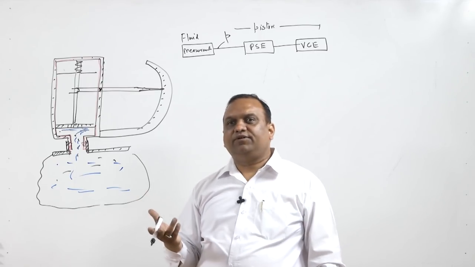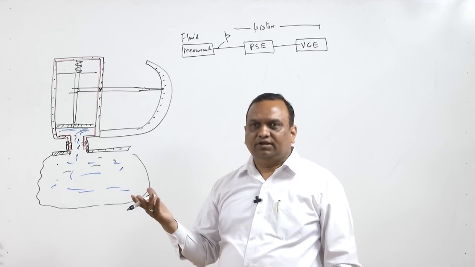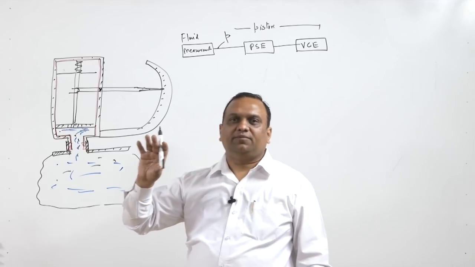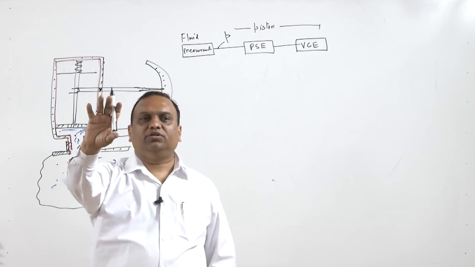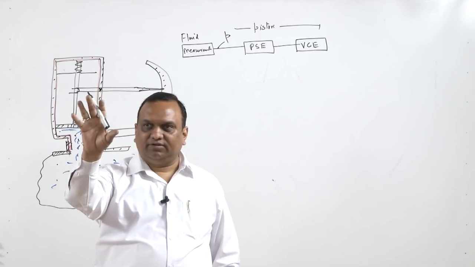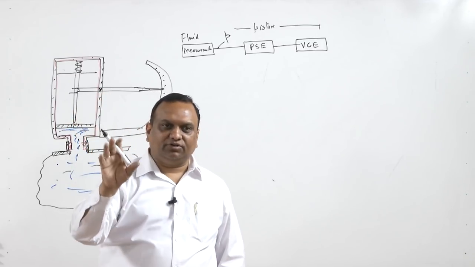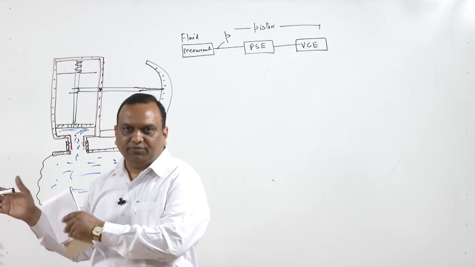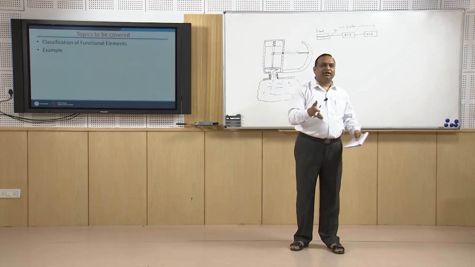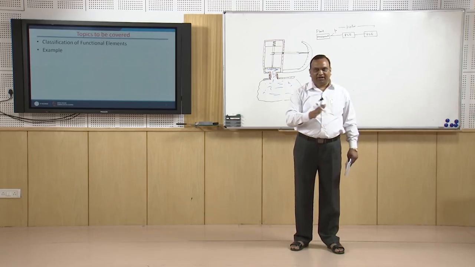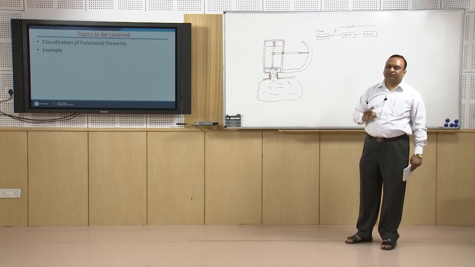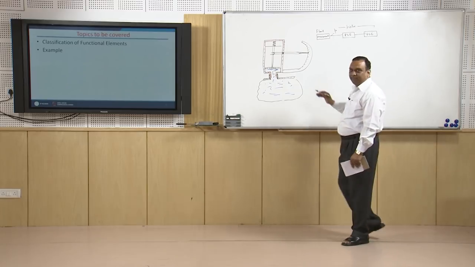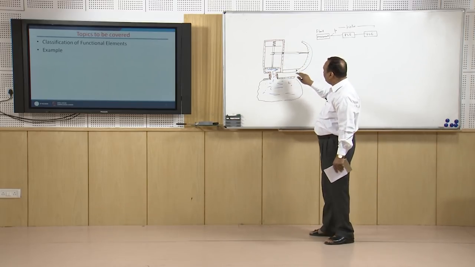A system can have different data presentation elements. Suppose you are fixing a pressure gauge on a vessel. The display can be near the pressure gauge, you can have a display on your computer, or you can store data in a cassette. Nowadays with modern technology you can have n number of data presentation elements, but this is a very rudimentary type of pressure gauge.